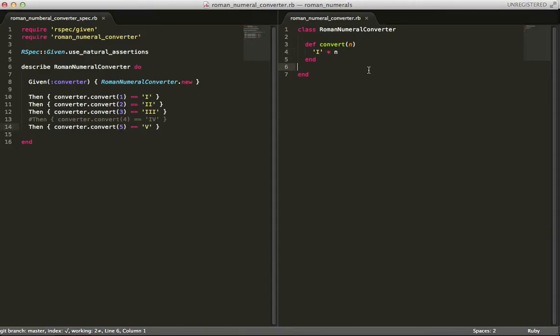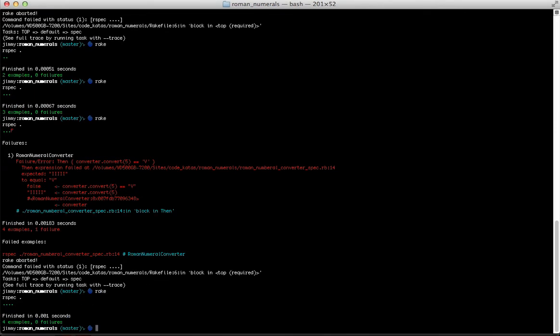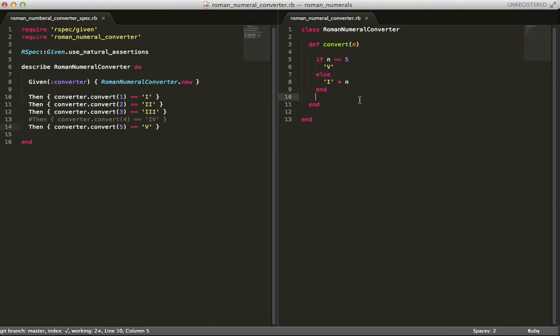So now it's time to go and make our code work, and I think I can just do this. So if n equals 5, I'll let it return a V, else I'll just do this. Yay! It's very important that we know that, of course, this is not the final solution for the converter, but it's important that we know that this solution is fulfilling our spec.